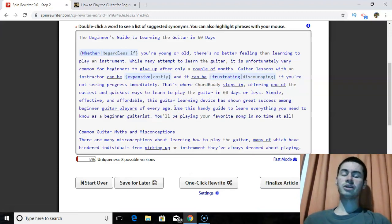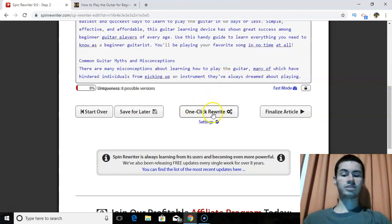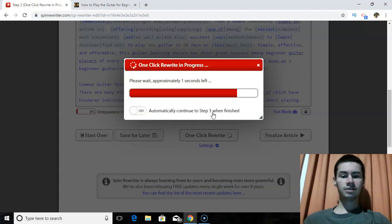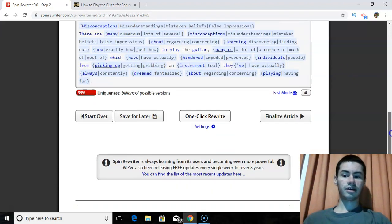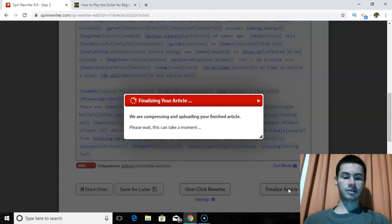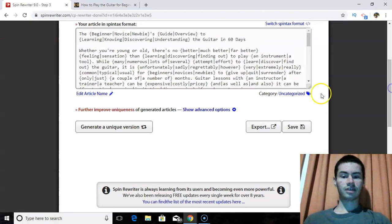So I could choose to change up any of the words this way, but what I would recommend doing is scroll down, and you want to click on the option that says One-Click Rewrite. So you just click on this, and it'll take a few seconds to load up just like before. Once that loads up, it'll generate a completely unique version. So it'll pretty much change up a lot of the words around. And then from here, I could just click the Finalize Article option. So I click that. And then from here, I could choose to generate a unique version.